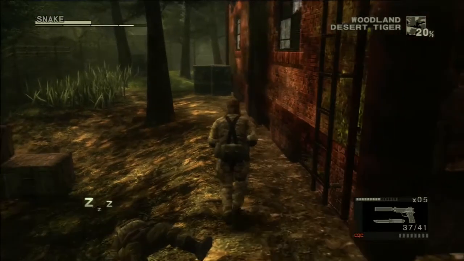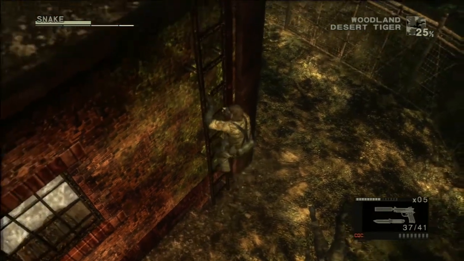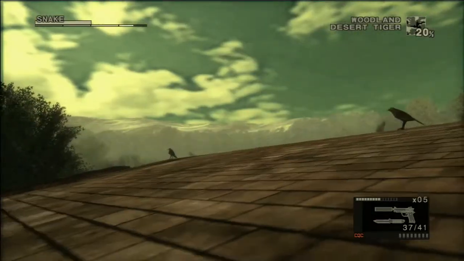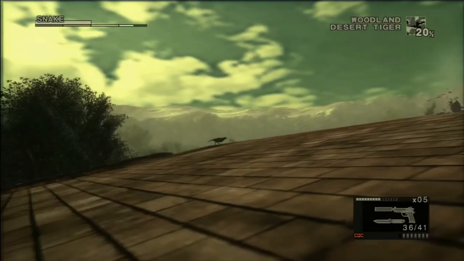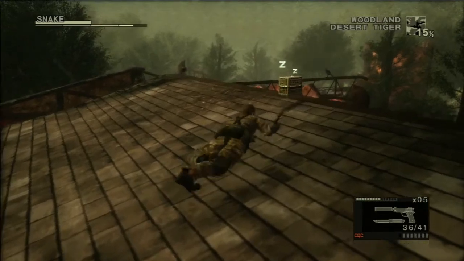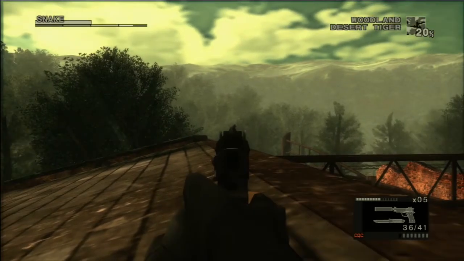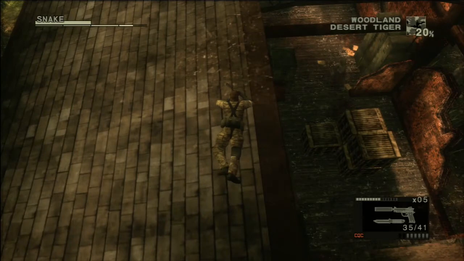The easiest approach to get to Sokolov is actually through this ladder right here. But make sure you be careful when you get to the top because there will be a guard somewhere below trying to patrol and whatnot. Got myself a bird to eat later. Take that one too. Yep, there he is.